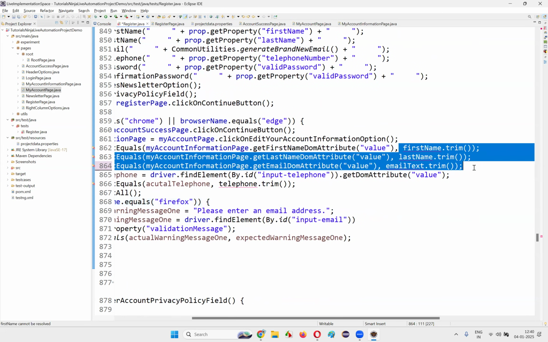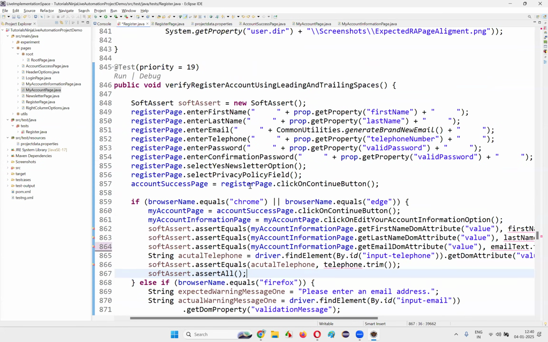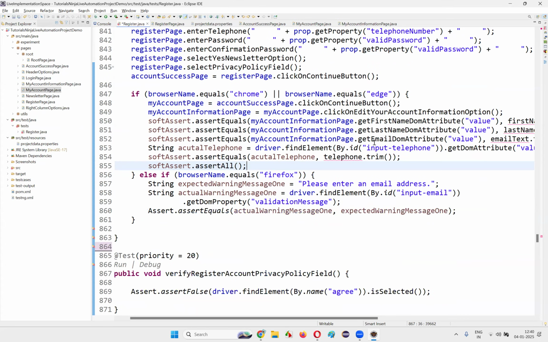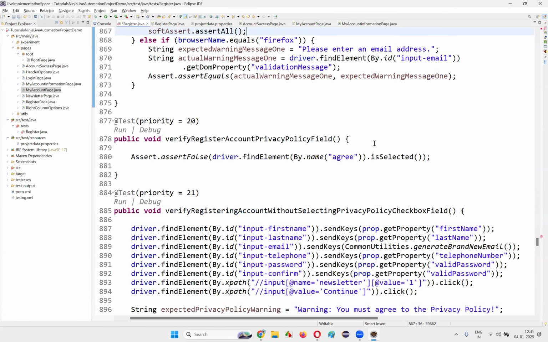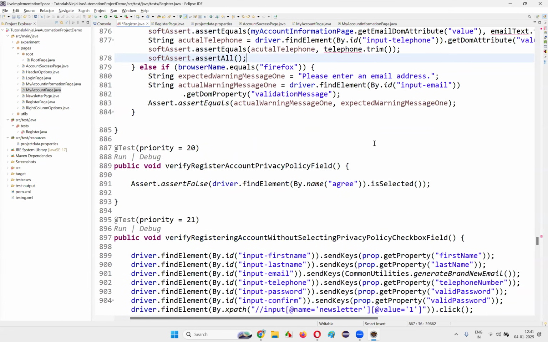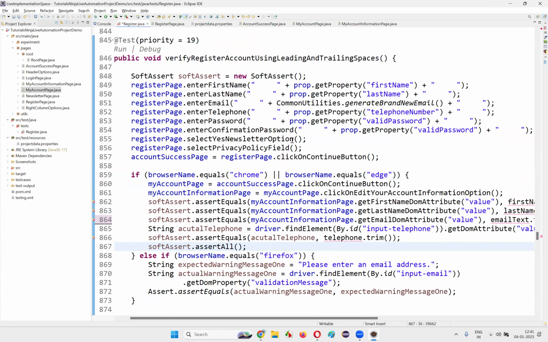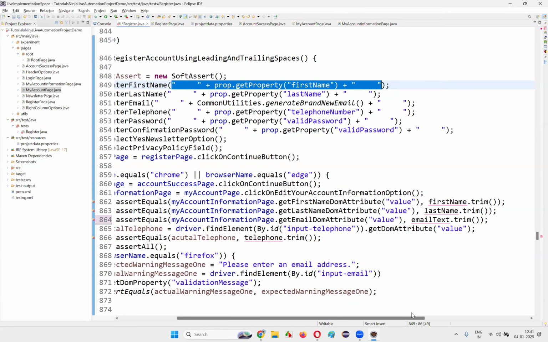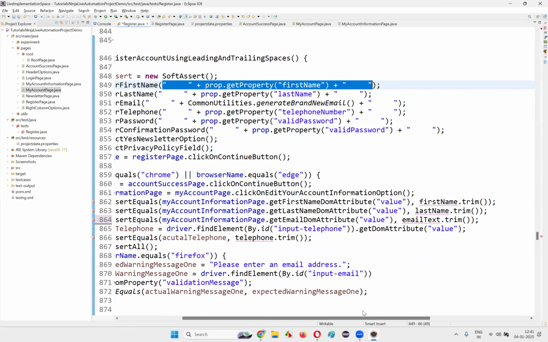Why are these errors coming? Okay, did I make any mistake anywhere? Okay, got it. So this is the reason, I stored it into another variable maybe.